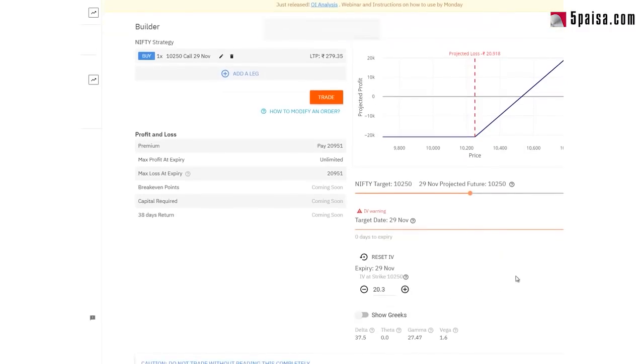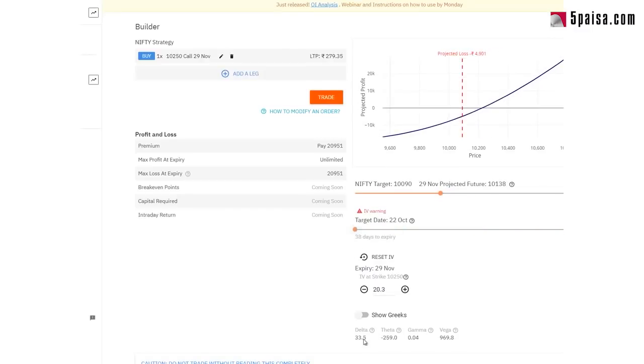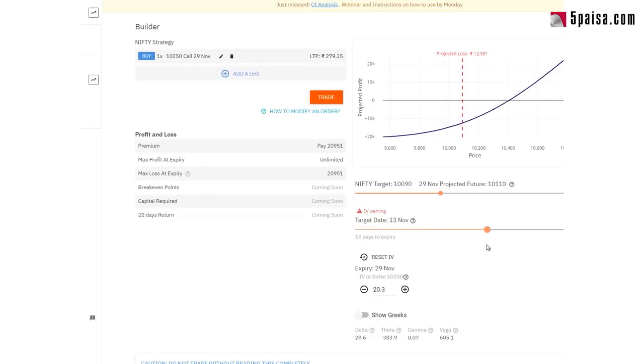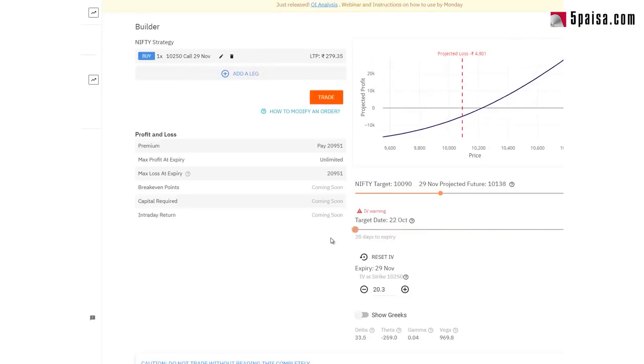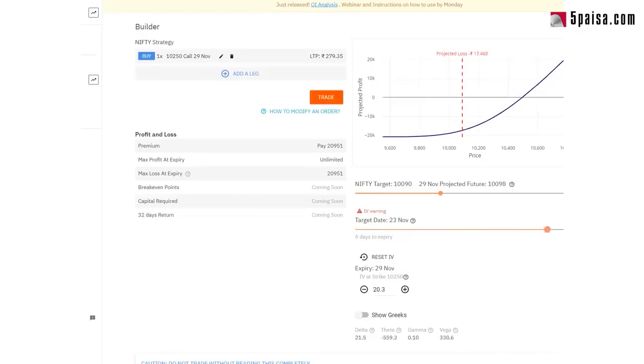Here is the delta. So first let's make it OTM. Right. And you can see that the delta here is 33.5, which is less than 0.5 but around 0.5, 0.5 being 37.5. As the time to expiry decreases, you can see that delta is decreasing, which means the probability of expiry in the money will decrease, right? The reason is simple. Nifty is at 10,090 and what are the chances that it will cross 10,250 is what we are looking at. So with every passing day, the chance is going to come down. Therefore, delta is also going to come down.